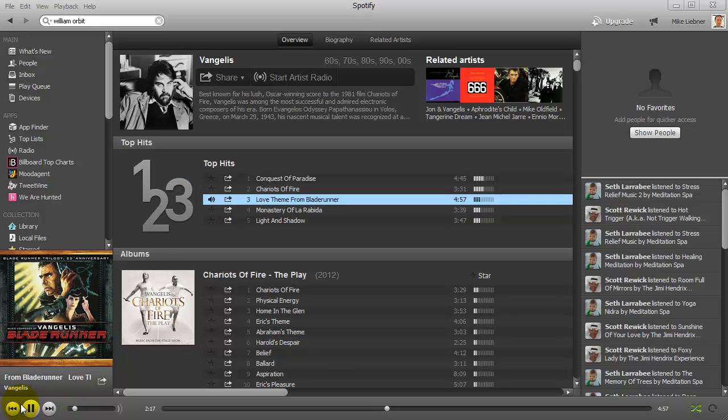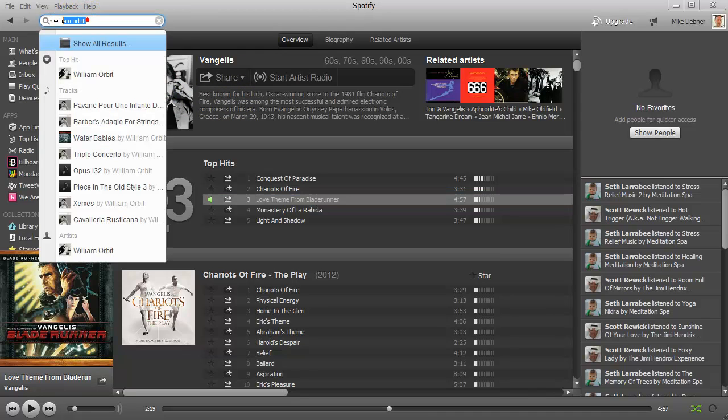And what I find I end up doing is when I find a new artist, I find myself looking for more related music, because one artist always leads you on a path to discover other new artists. So that's a really, really cool feature. So you could search here in the box for either artist names, song names, genres, whatever, and that'll lead you to a ton of new stuff.